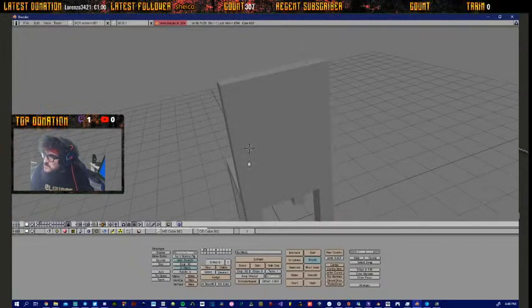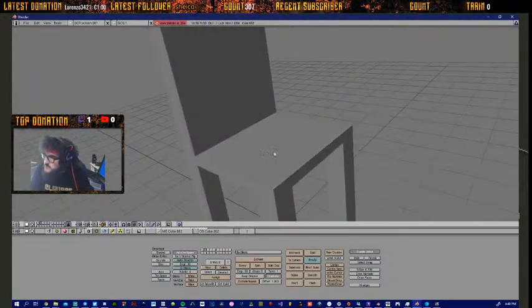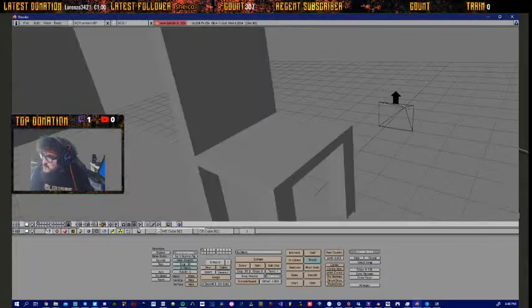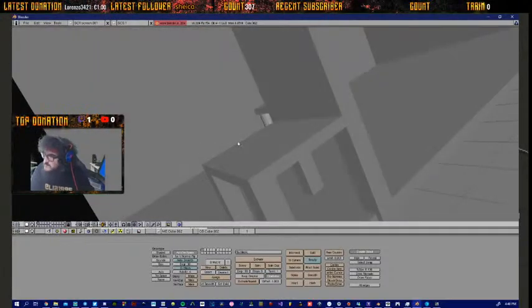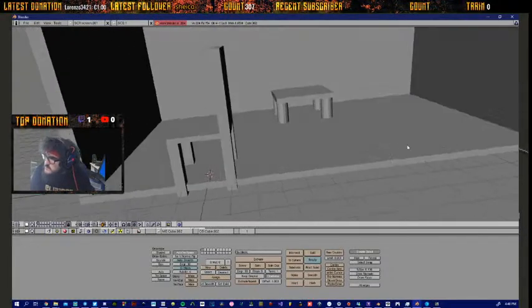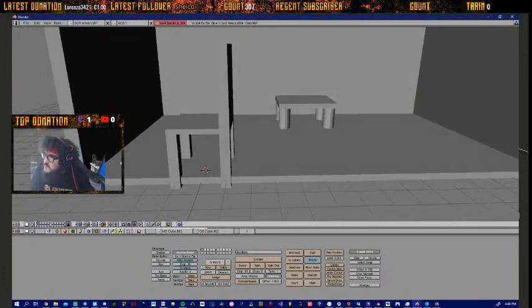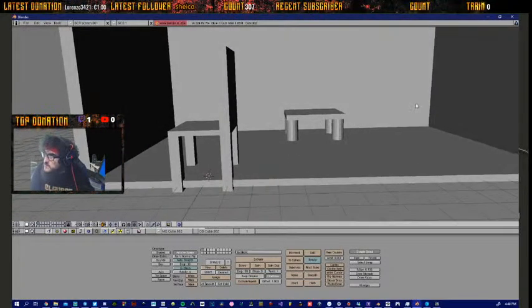Now I should just move this to the other layer. So I have to select it and move it to layer 1. Okay, go to layer 1, and there it is. This camera is so weird. It moves in a very weird way.